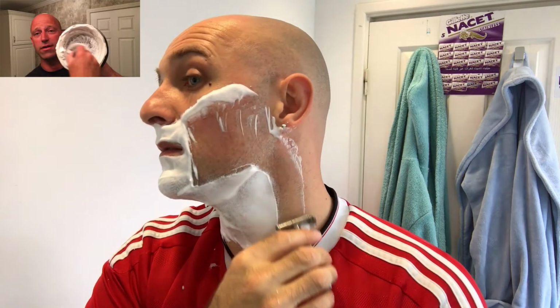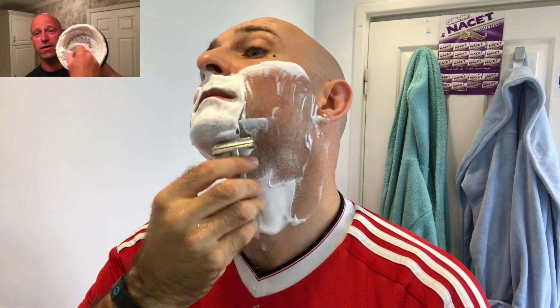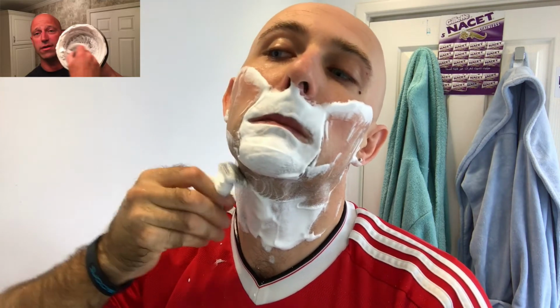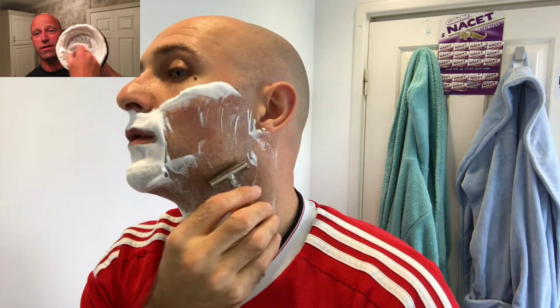Got a brand new Gillette Nacet blade in it. Now you can see there, that's knocking it down very, very nicely indeed. It's rinsing off in the water perfectly.